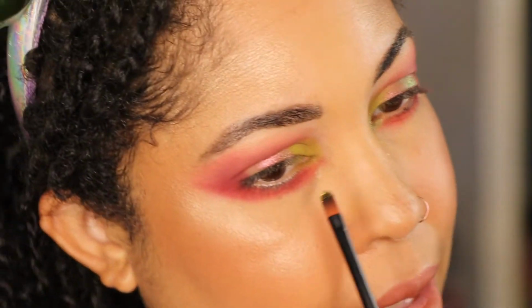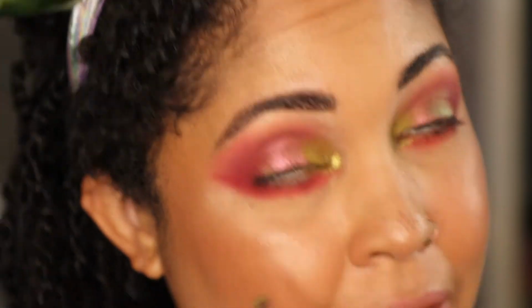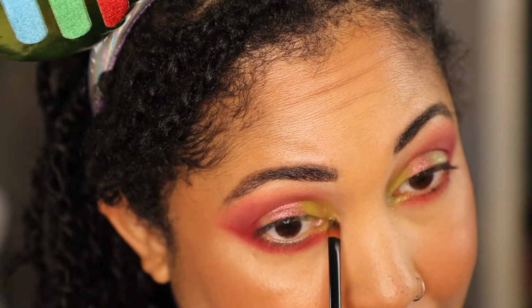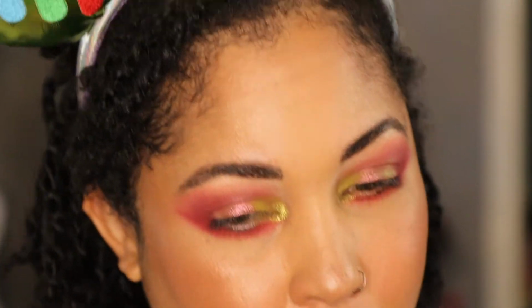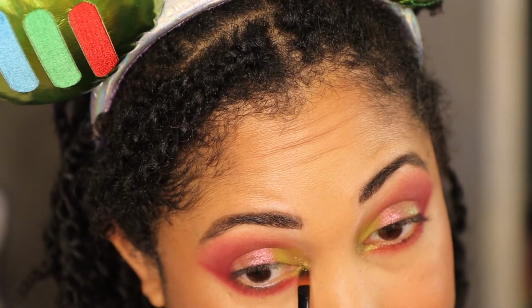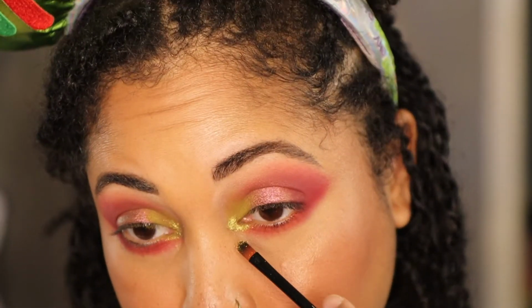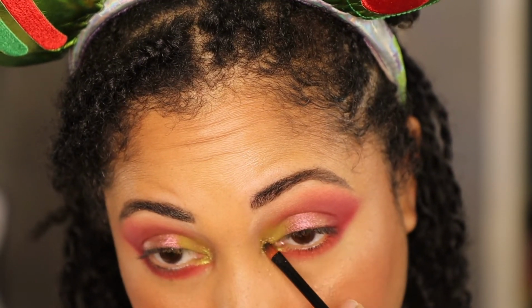I was just like, oh my God, the eye look is almost over and I'm sad. I don't want it to be over. This is what I was talking about, y'all. When you feel so inspired by an eyeshadow palette, for me, it just feels so good. I'm like, oh my gosh, I can't wait to use this again. Whereas some palettes, I'm like, I'm tired of using this palette. I'm not trying to do 3 looks with this palette because I'm tired of using it. You know what I mean? And then it's more like I'm getting it out the way. I do find that I am having less makeup regrets and I'm happy about that.